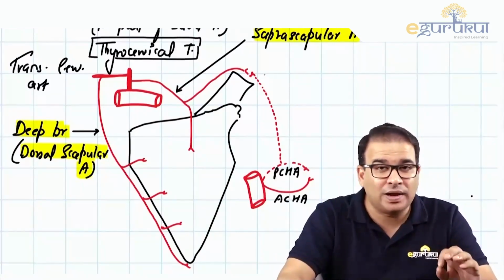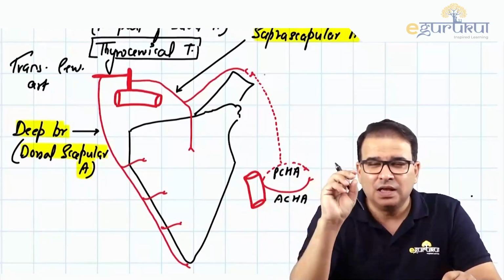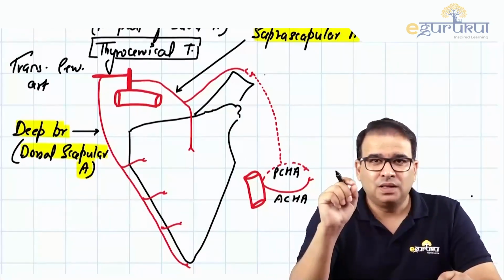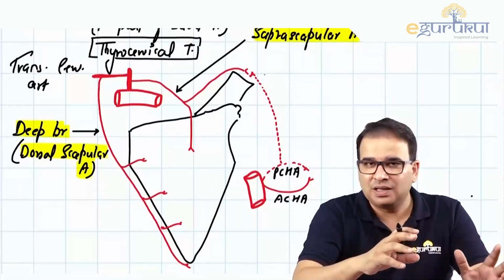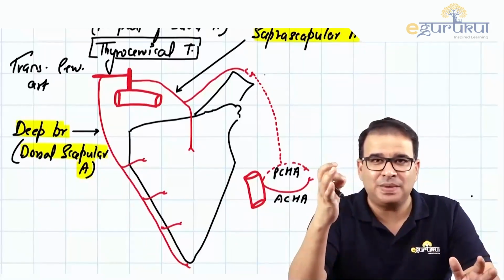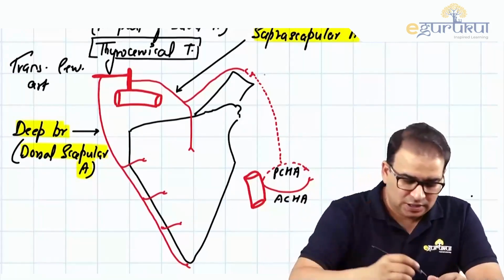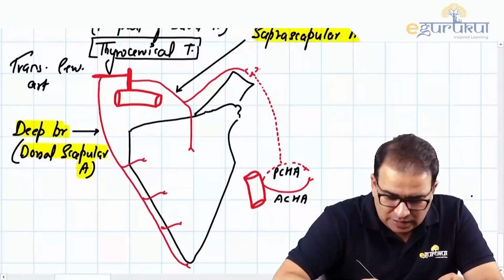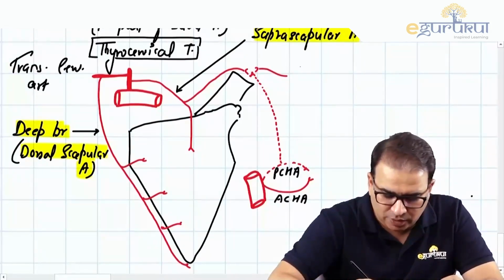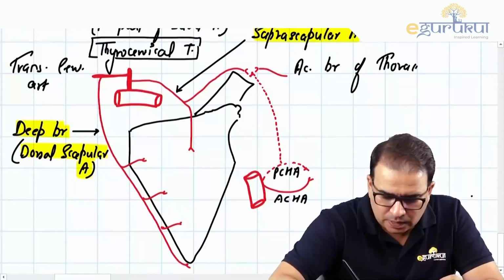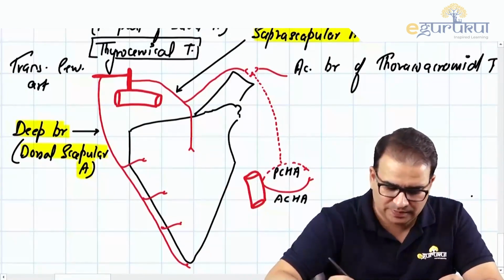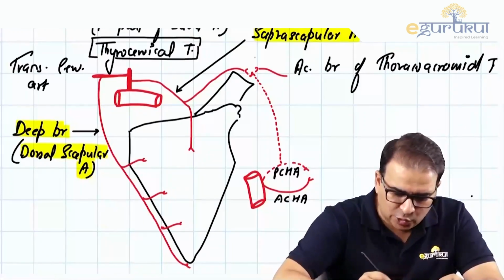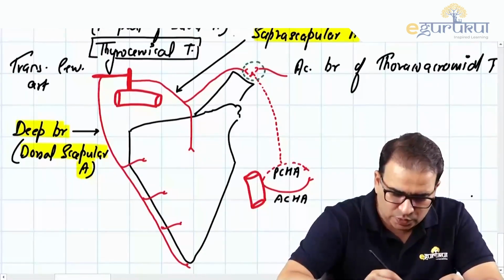And we already discussed one acromion branch just now in the previous discussion. We saw there is a branch from the second part of the axillary artery. What was the second part of the axillary artery? That was the thoracoacromial trunk. The thoracoacromial trunk was giving 4 branches, A, P, C, D. A was what? Acromion branch. So we have one more acromion branch. Let me put that here as well. That acromion branch is coming from the thoracoacromial trunk. So there are 3 acromial branches you are looking at.